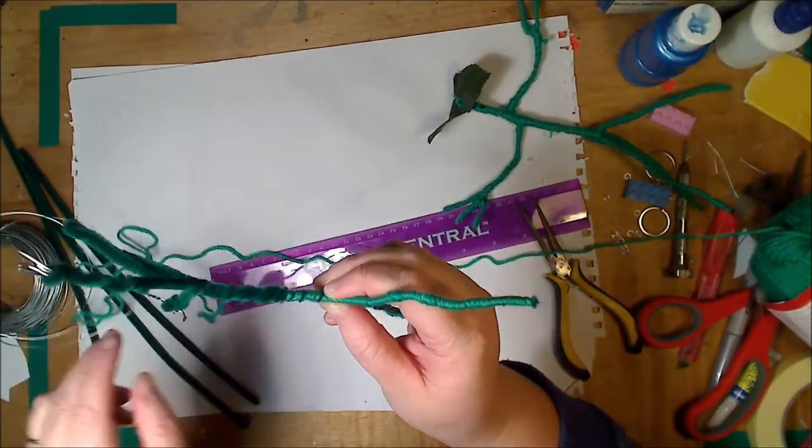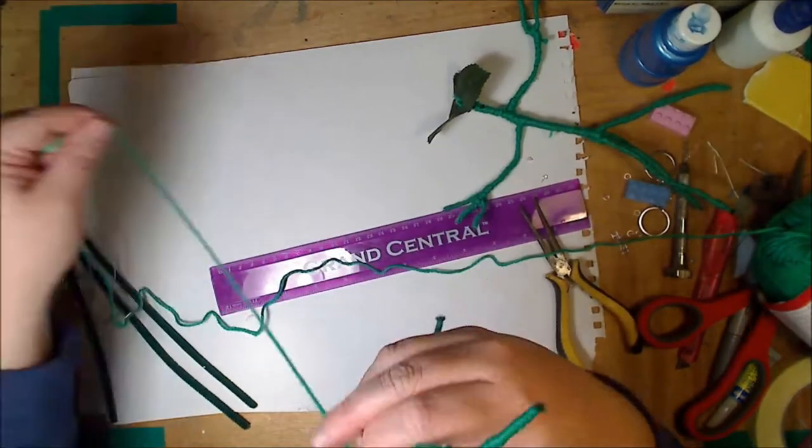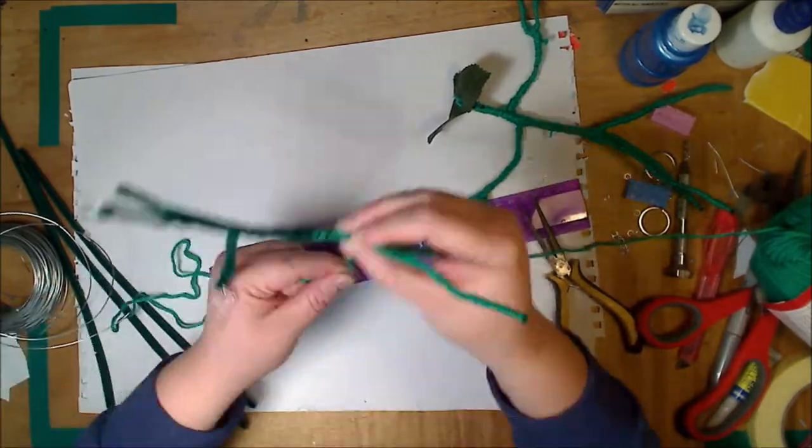Now, the body, after the first, you don't come back down the body, so try and cover up all your pipe cleaner in your first round by doing it nice and tight.